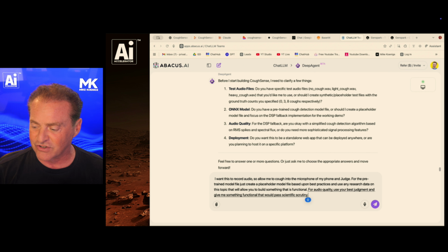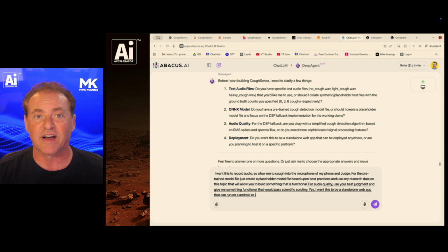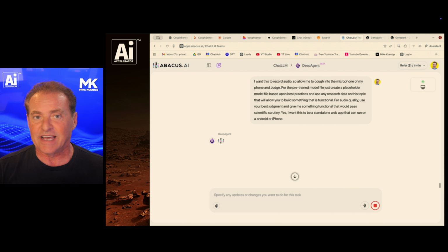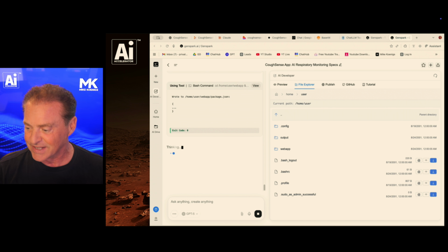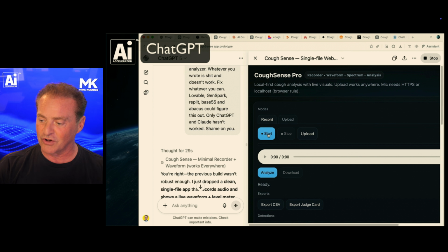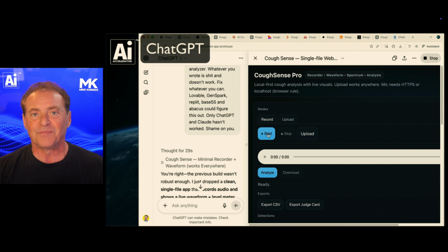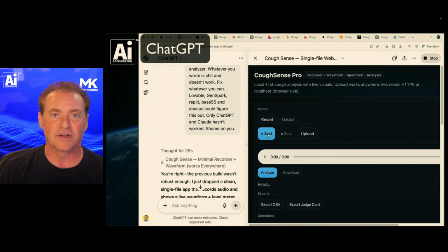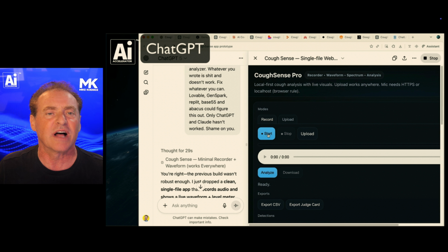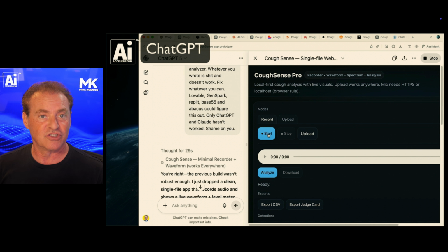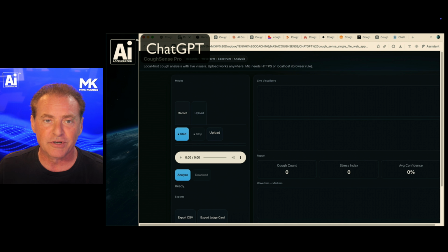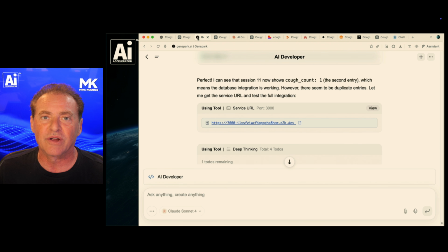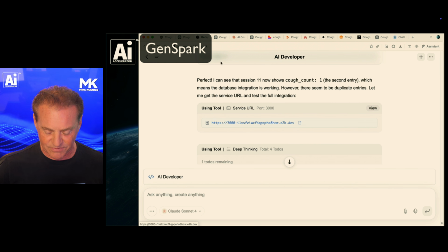Some of them are a little bit faster. Some of them would ask me for clarifying questions, additional context, and I'm paying attention to what kind of conversations I'm having. This is going to be very important in just a moment. So as it starts building some code, here are the results. Now, again, full disclosure, this took place when I recorded this a couple hours after I had begun. Over time, I ended up continuing to tweak this, but this is what ChatGPT came up with, for example. Super ugly user interface, didn't work very well. I wasn't too impressed, all right?